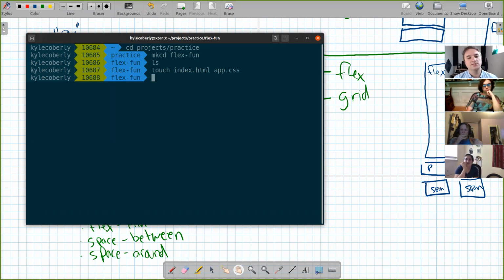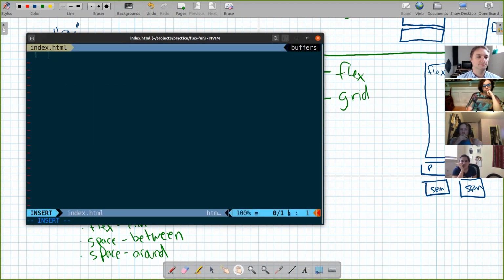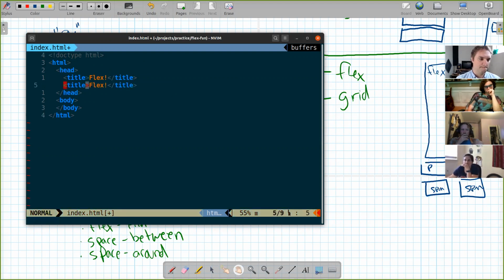We're going to make an index HTML and an app CSS. Throw the doctype on there, a title, give a character set, link in that style sheet.